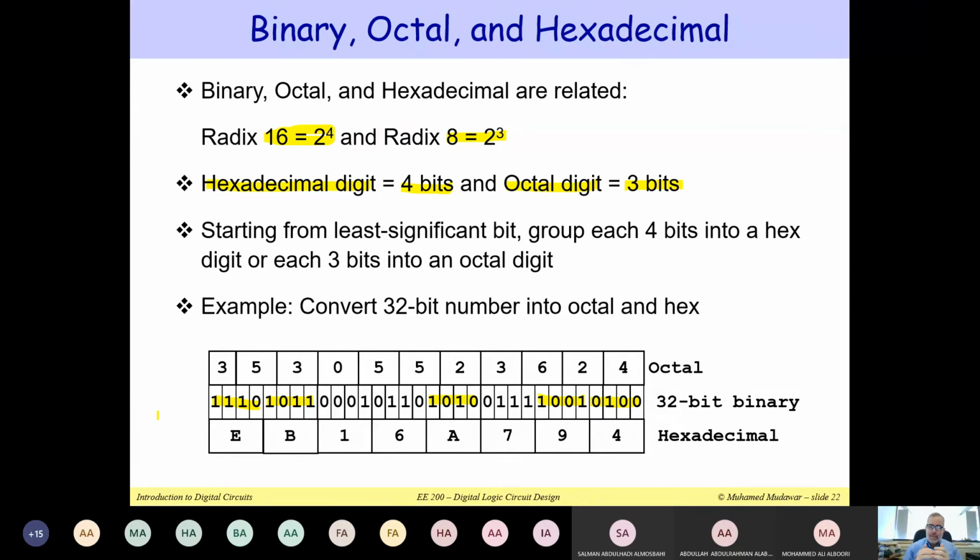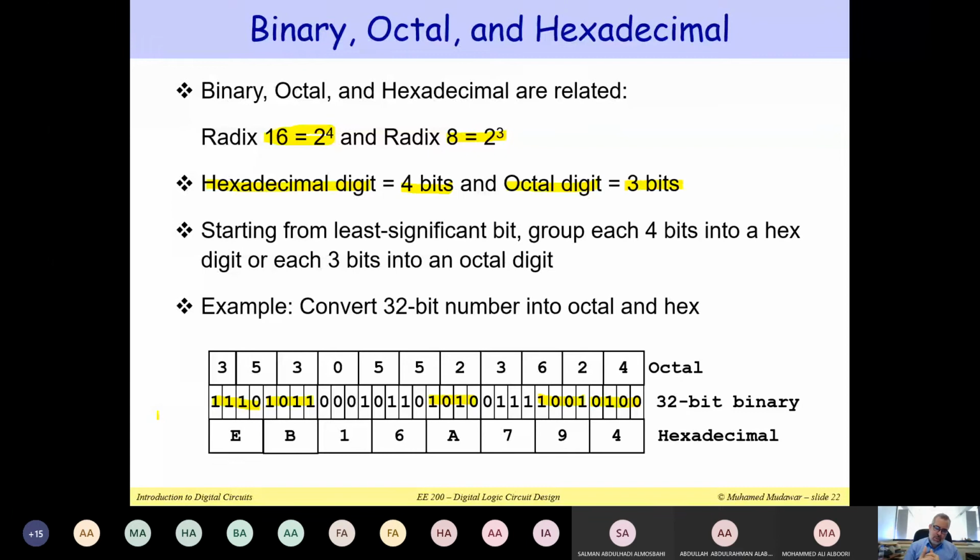But octal and hexadecimal, the conversion is very easy and very quick. For this reason, many programmers, when they would like to deal with binary, prefer to use hexadecimal because they know how to convert between hexadecimal and binary, or sometimes octal. It's very convenient for them to use hexadecimal and octal because they use fewer digits than bits.